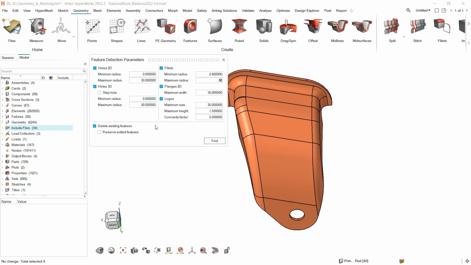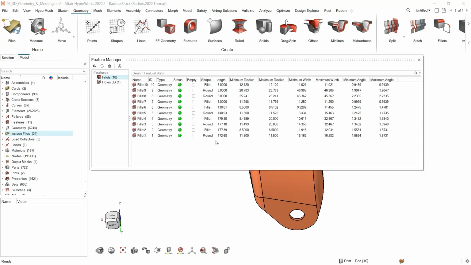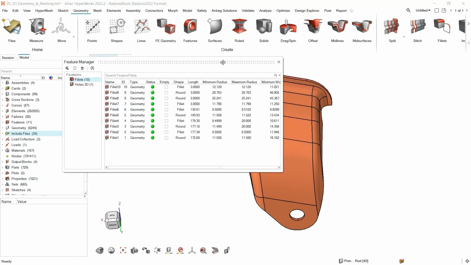This is helpful if you're breaking up the model build process and are focusing on individual or small groups of parts before moving to wider assemblies. I'm now going to click Find to execute the search. We should now see the Feature Manager appearing, which I'm going to make slightly smaller and move to the left hand side.